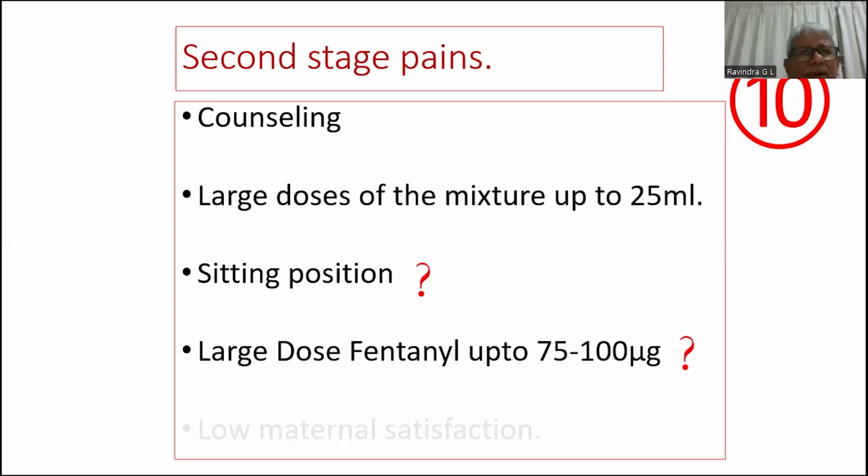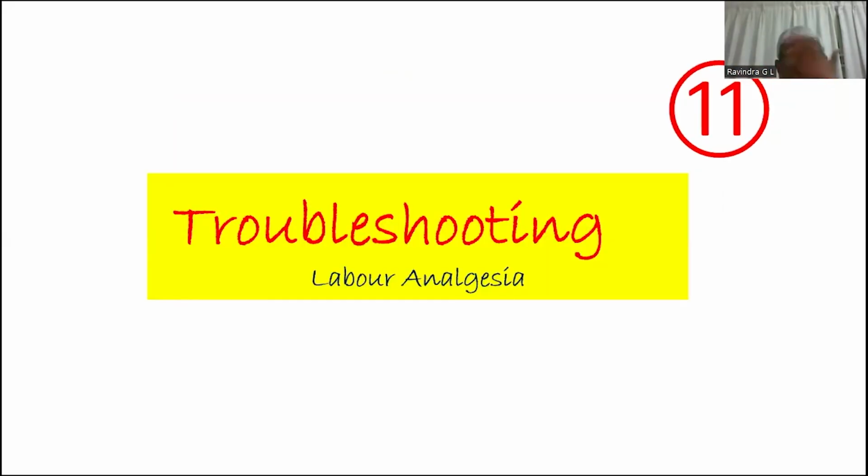Visceral pain can be managed with 25, 30 mics of fentanyl only, whereas the somatic pains have to be managed by the sacral spread, for which a large amount of the local anesthetic becomes very, very important. Okay, so we have talked about the first test dose, the first dose of the labor epidural, the topping up, and second stage labor pains. This is how we manage our labor epidurals.